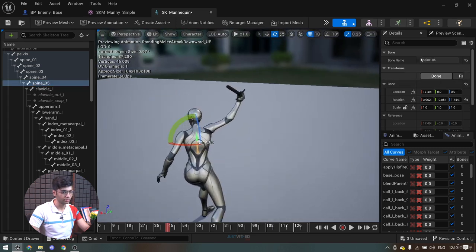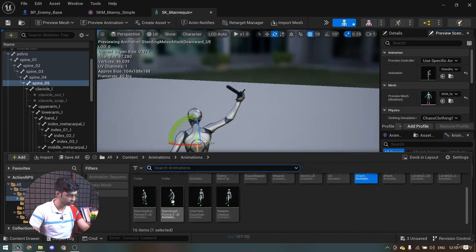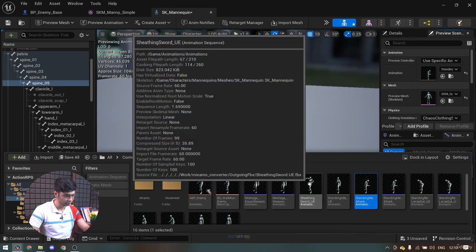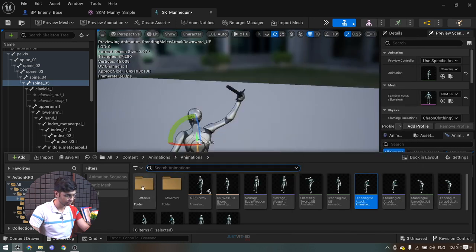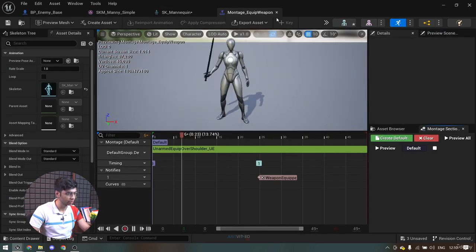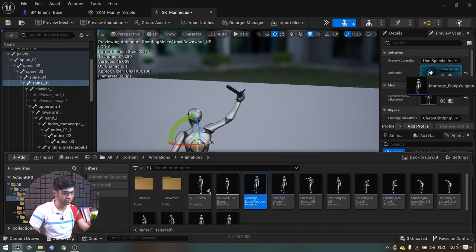And for the animation, I am going to use the equip animation. If I can just find that animation, was it this one? Yeah, it was this one. So I'm going to use this animation here.